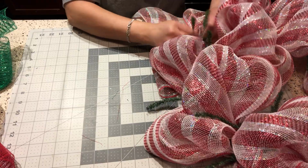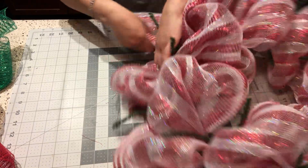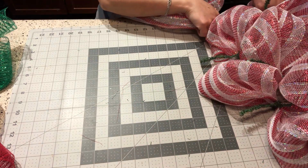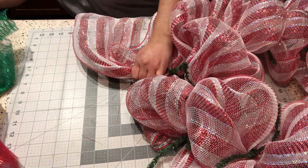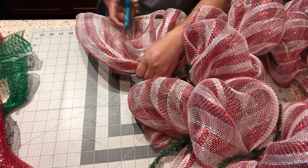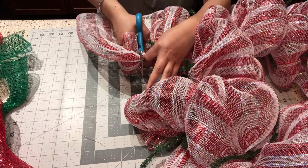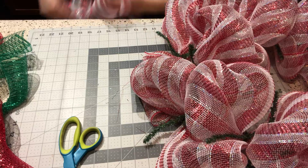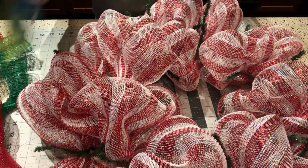All right, this is the tricky part here. We are gonna have to cut. I leave about, what is that, an inch? No, about 3 inches. Leave about 3 inches. Go ahead and cut your mesh right here. Okay, and then you just put this roll up. And this is what you have.